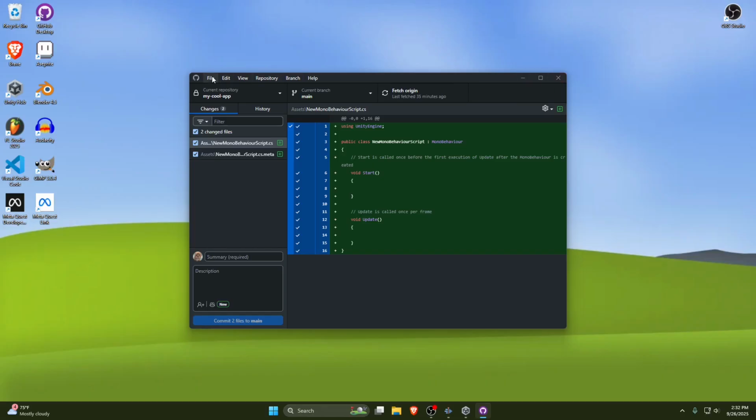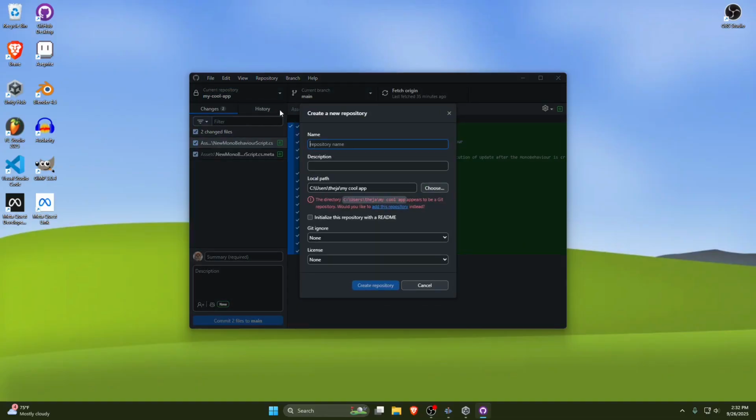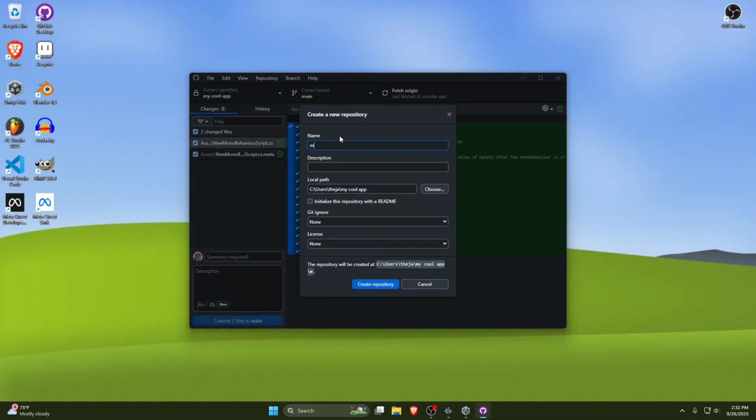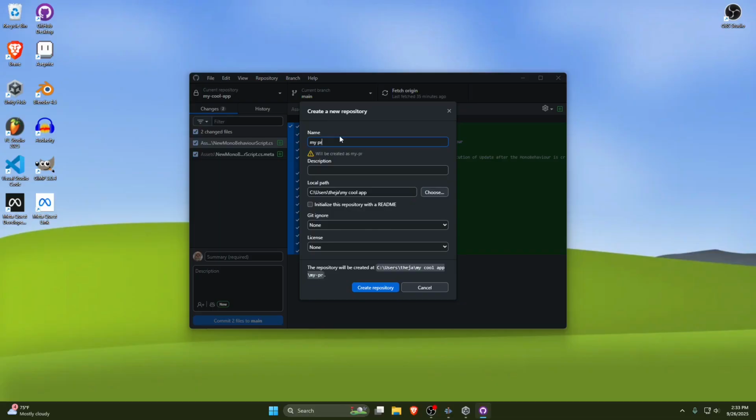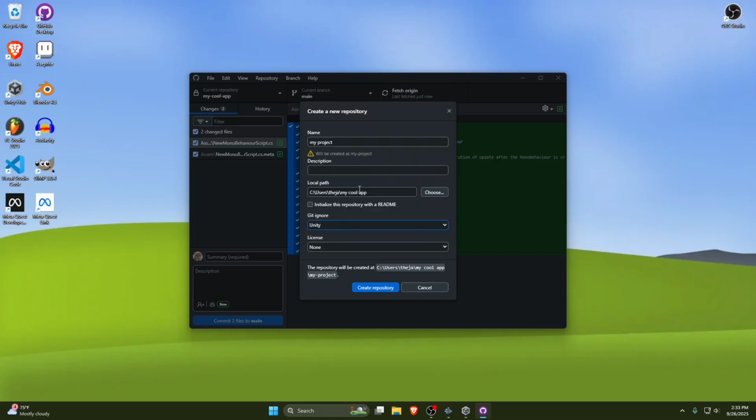So what you can do, File, New Repository. Gonna do my project like that. Git ignore. Make sure this is set to Unity. Don't set a license. And that's about it.